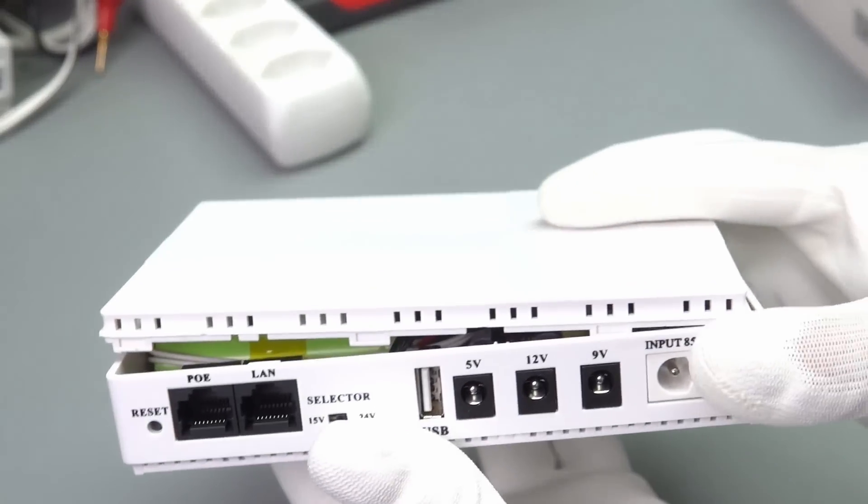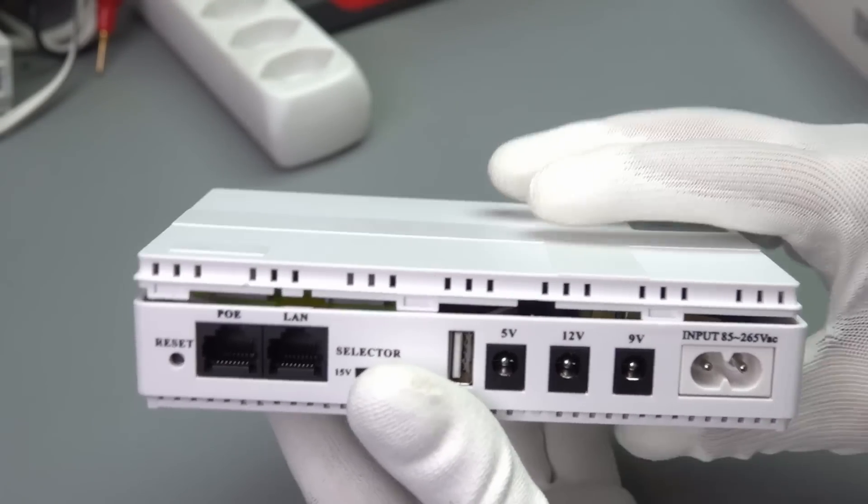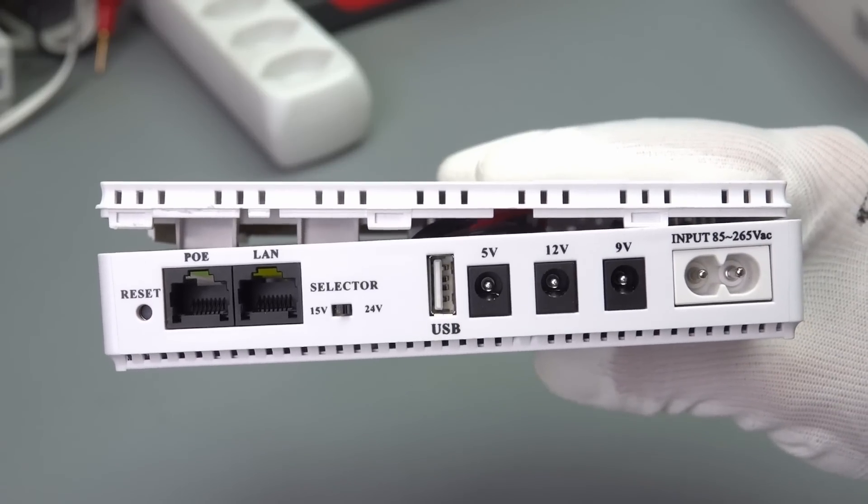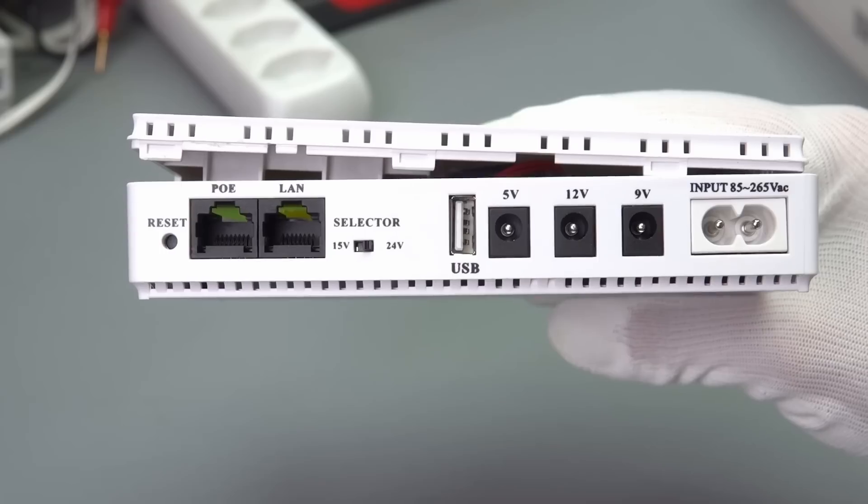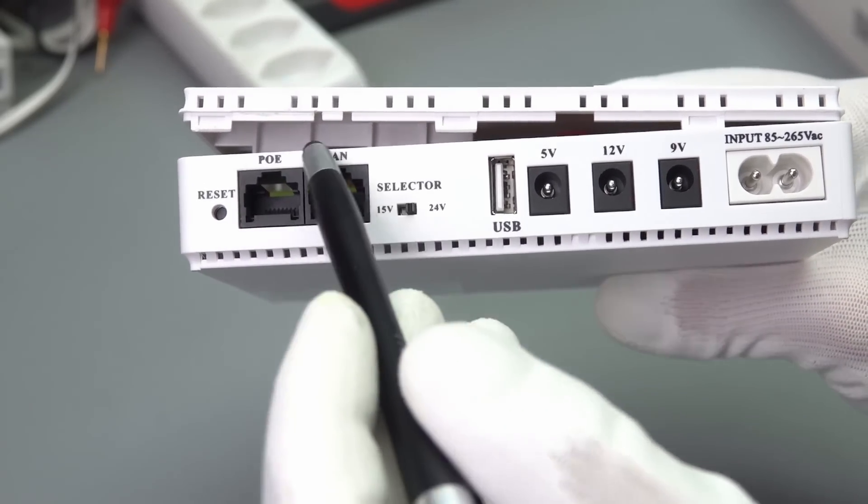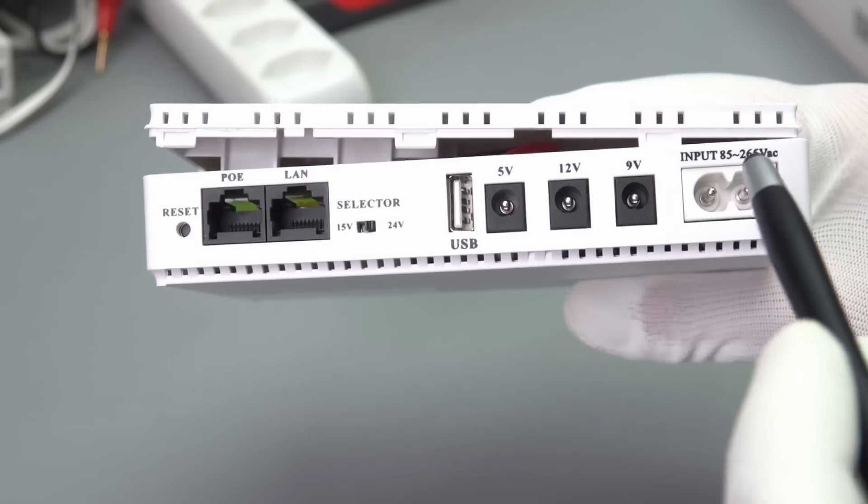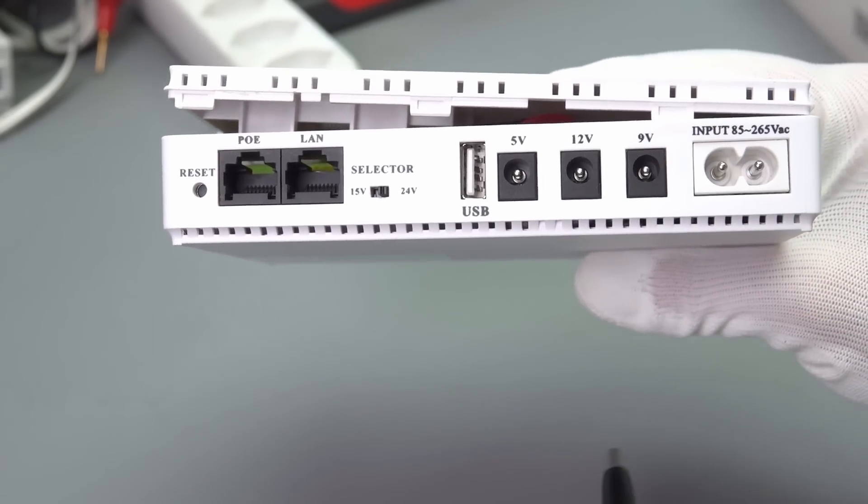I mentioned that this mailbag will have a lot to do with power, so this is the next one. This is not defective, it has a reason that it is open here. But what is it? It is a UPS, an uninterruptible power source, but it is a very special one. It has output voltage of 5V, 9V, 12V, and even power over Ethernet with 15V or 24V.